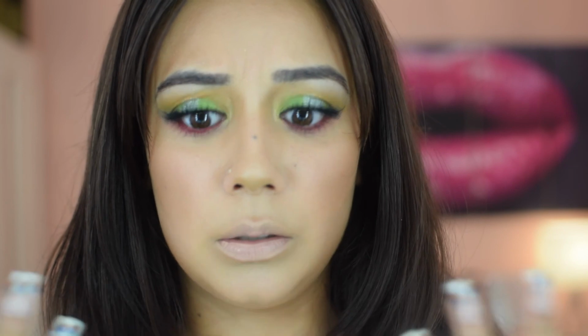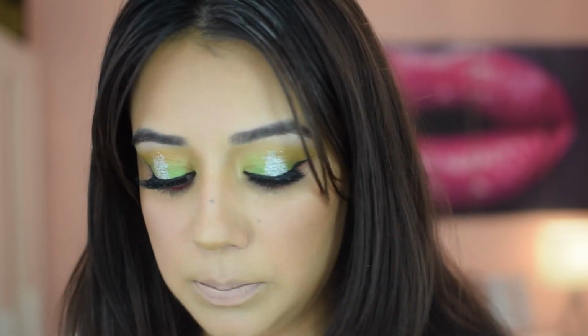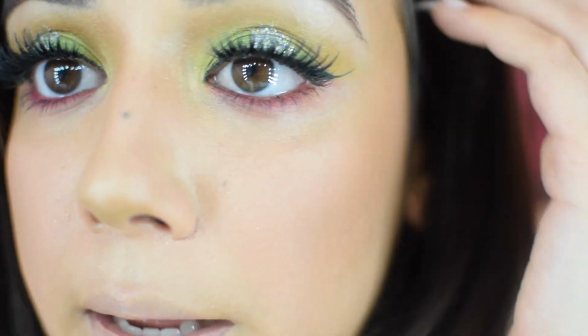So yeah, that is pretty much it. I really hope you guys learned how to contour and highlight. As far as prepping the skin, I know that I didn't show that here, but if you want to prep your skin, definitely use some oil as a base, because that way when you do powder or something, your skin doesn't look really dry and cracky. My skin right now looks very hydrated, and that is how you want your skin to look.